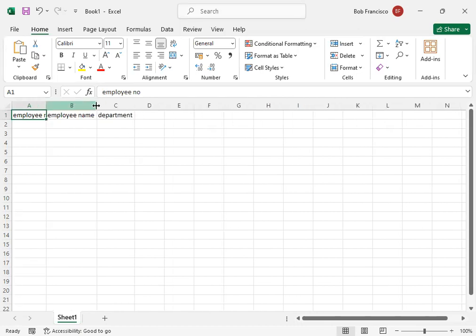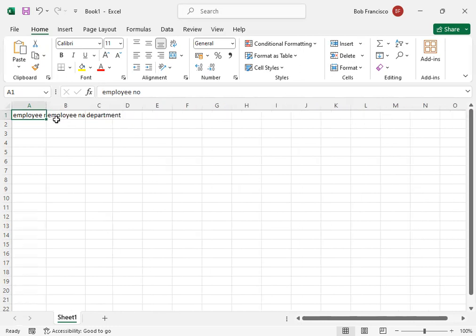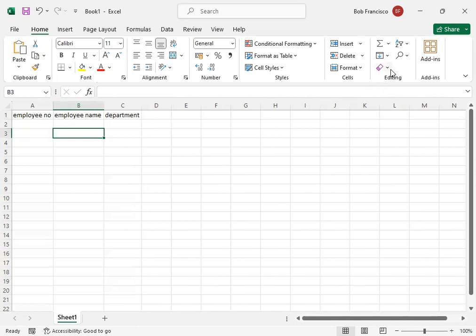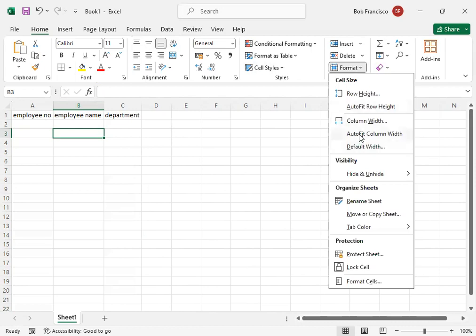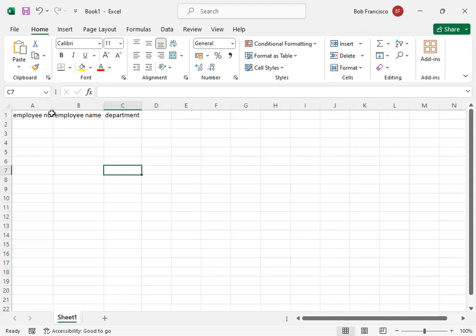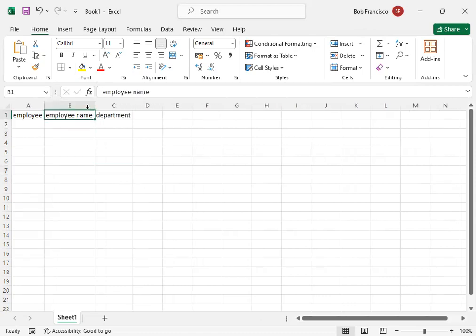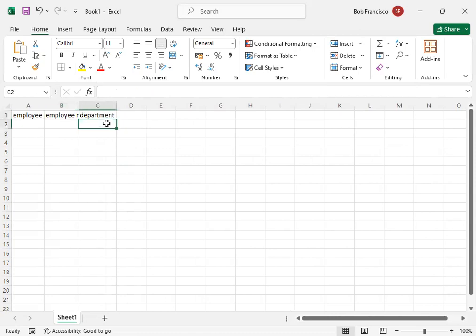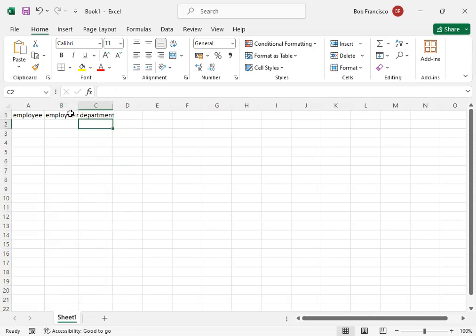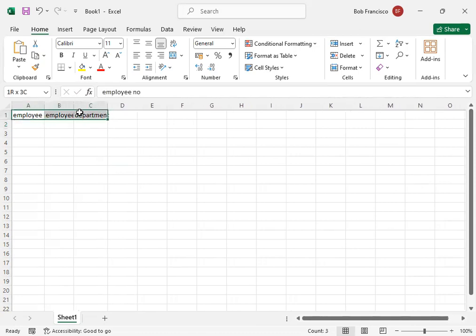You can actually do it one time just by clicking the A, B, and C, and then adjusting it like that. Or you can go to the Format, here, then AutoFit Column Width, this one. What I'm going to do here is make it an automatic auto fit of the columns. So I'm going to make it an auto fit by doing a VBA.